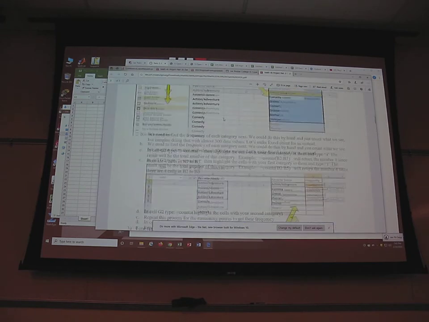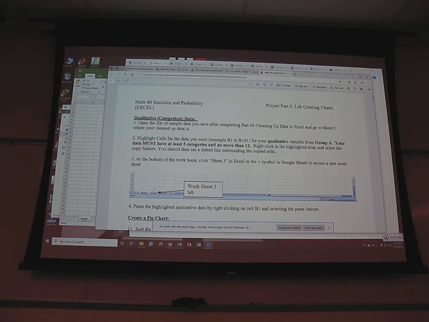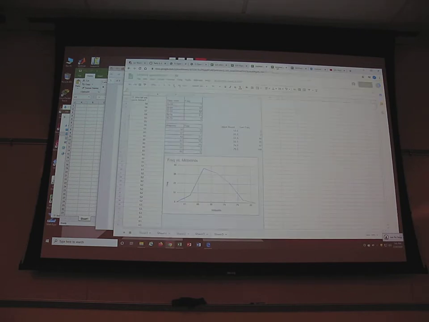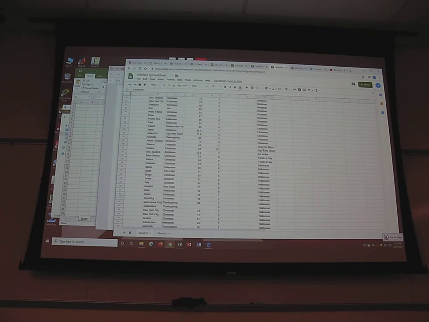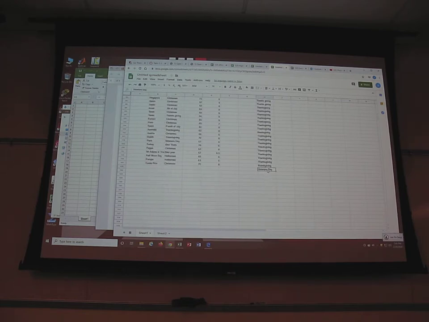here they are, and I'll kind of go through it. So you're going to open up your data, and say your data is favorite holiday. Okay, I'm going to change some of these. I'm going to make them others so that I have some data to work with. Other. And A, I'm just going to delete that one. Delete. Summer. Other. Sorry, that's other as well.